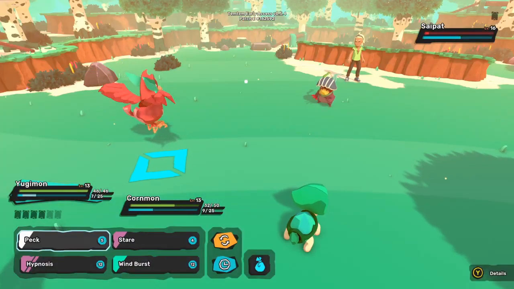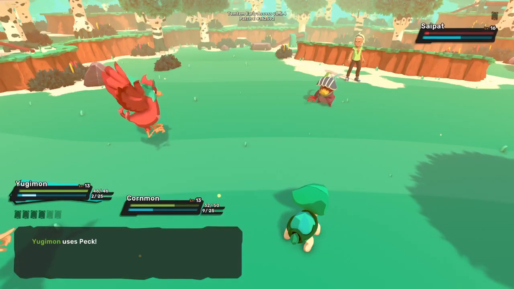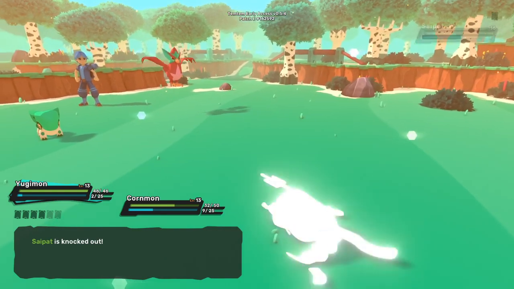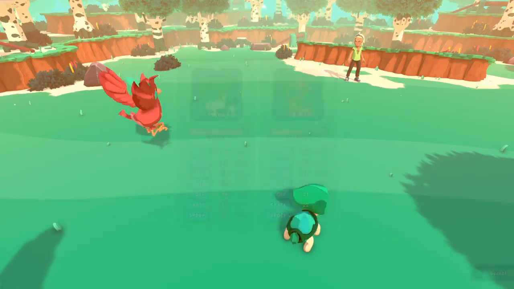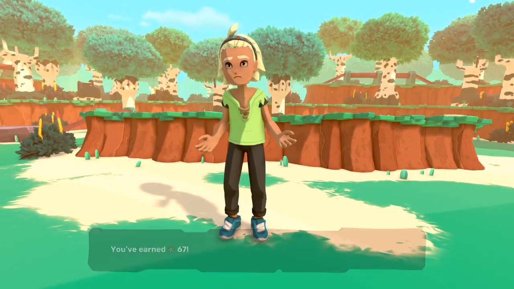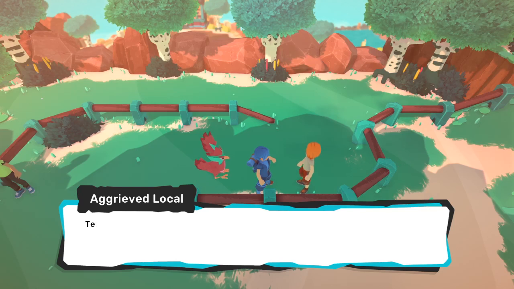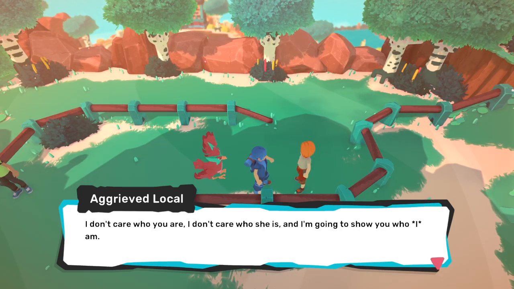Pretty close. Alright, let's go for Peck. Pretty sure that's a faster priority. Yeah. And that should be plenty. Awesome. And someone else pointed this out, but I love that his cry is just an actual duck noise. Like, not some kind of super special creature noise or whatever. It's literally a duck noise. It's great.